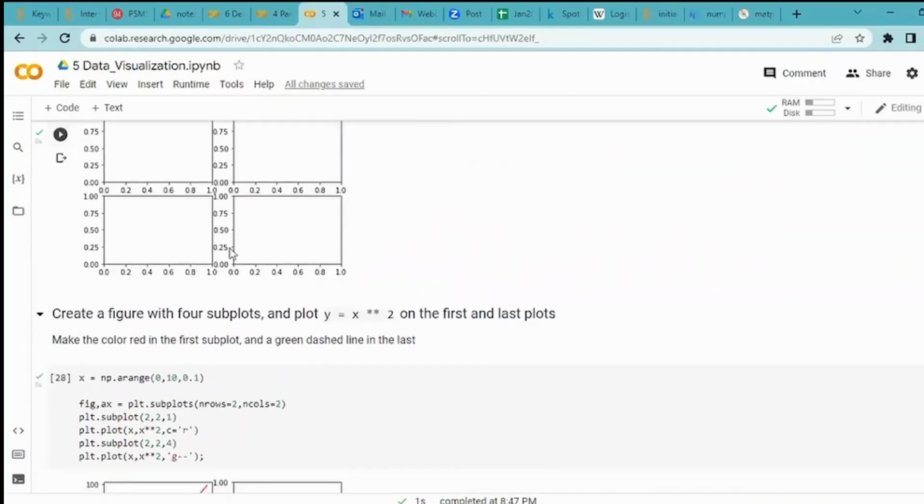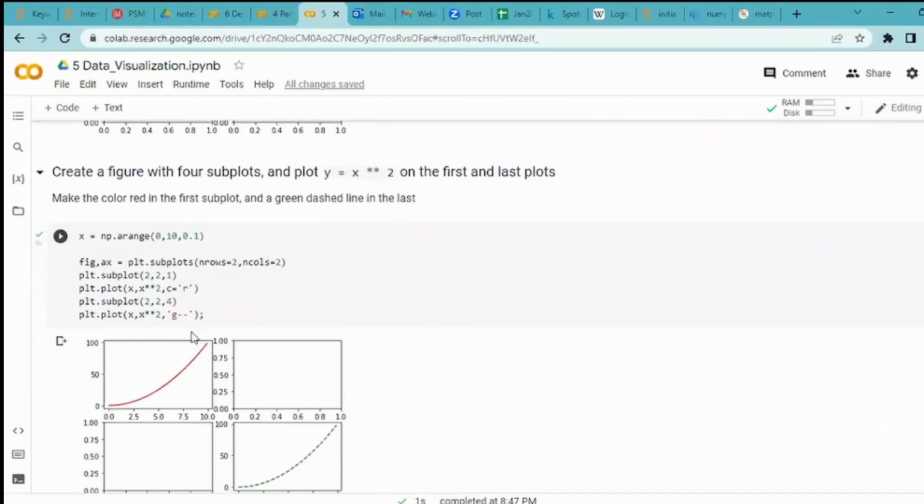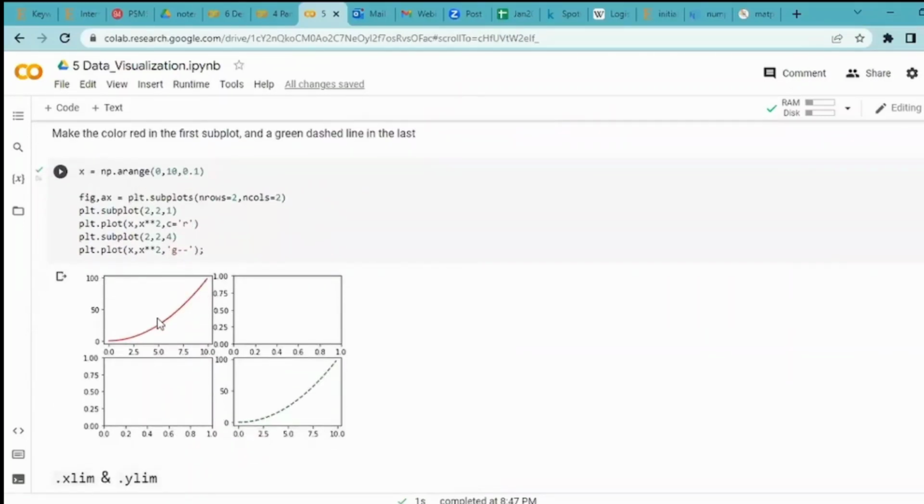Now, if I want to plot, here I'm saying subplot 2 comma 2 comma 1. This is my first subplot, and here I also have my fourth subplot.